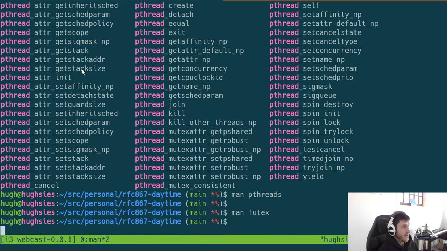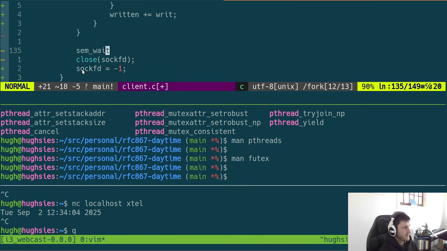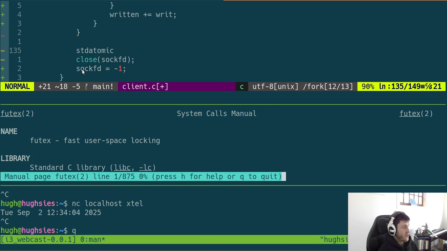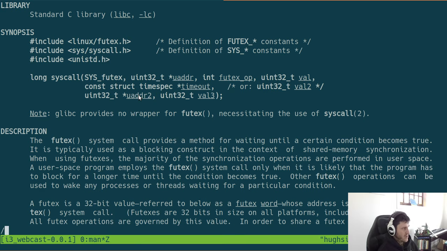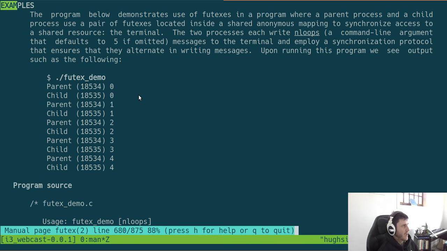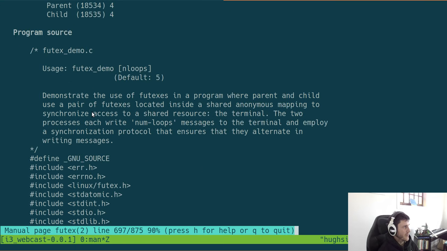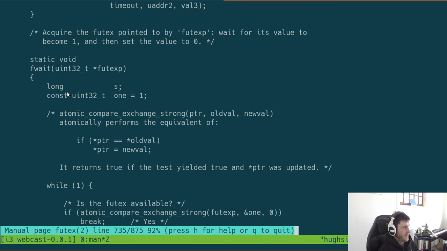std atomic, I think that's why I kind of went with that all along. It just doesn't really say example things. Cool. So what are we doing? Program source. This is that. So we do that, and we're waiting.